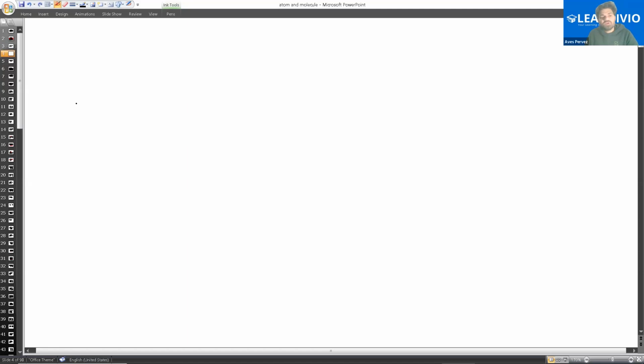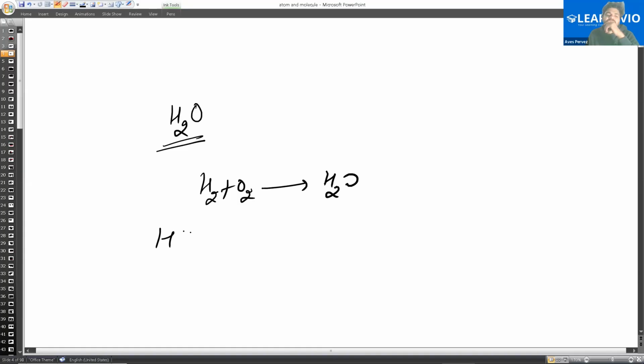Okay. So another is that we cannot have any formula for the compounds. For example, water has a fixed formula H2O. Irrespective of the method, whether the water is obtained by burning hydrogen gas, H2 plus O2, you will get H2O. If you are reacting acid HCl plus base NaOH, you will get NaCl plus H2O.